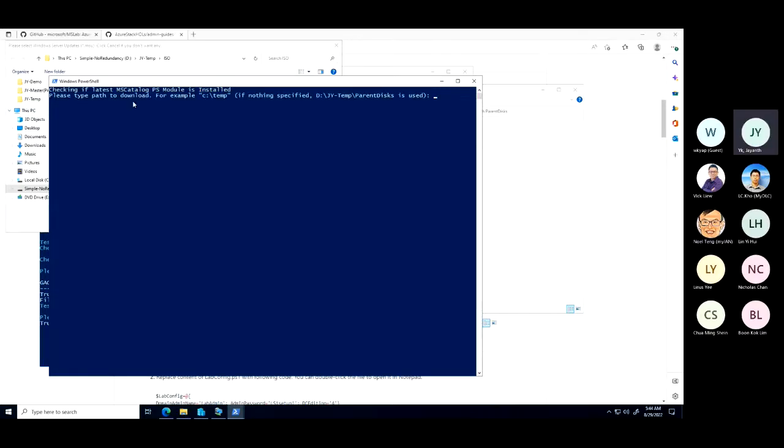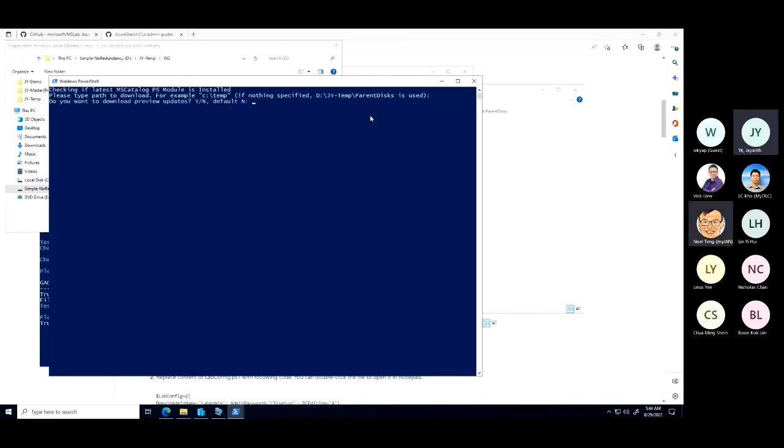As you can see, where's the path? Just leave it as it is, because wherever you are running the script from, it defaults to that particular folder. Which means it's going to download your MSUs, the Microsoft cumulative updates, server updates into this folder. That's what it's trying to say.